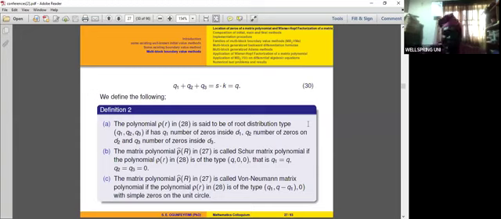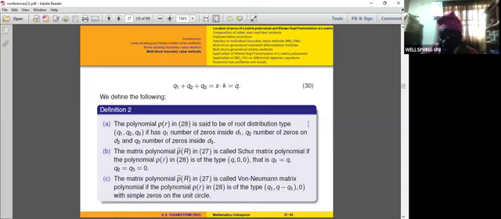Now, part B is about Schur matrix polynomial. We all know a Schur matrix polynomial is the same thing as stability. It means that all the roots must be inside the unit circle. We don't want any root to be on the boundary or outside. That is to say, Q1 equals Q, and Q2 and Q3 must be 0.